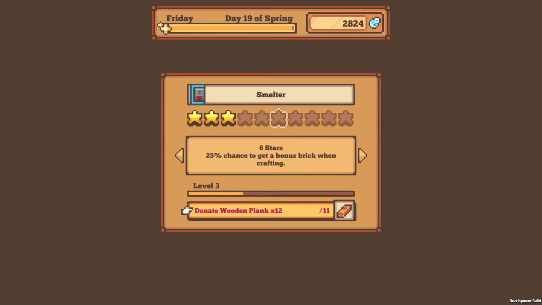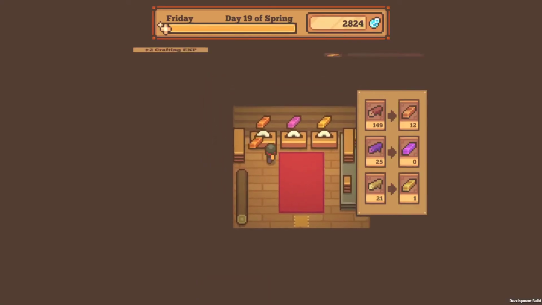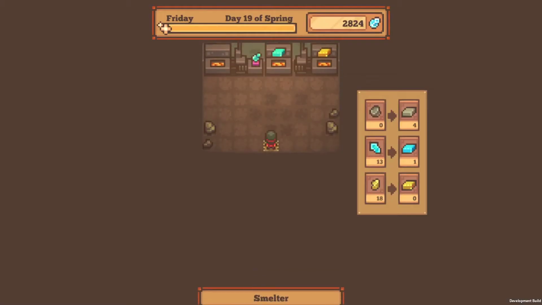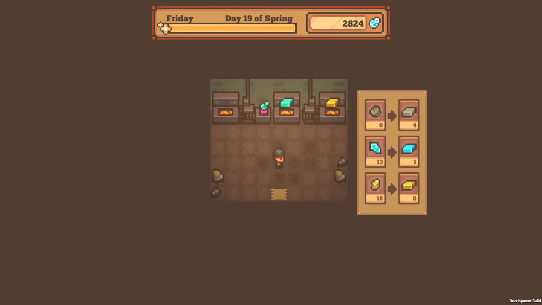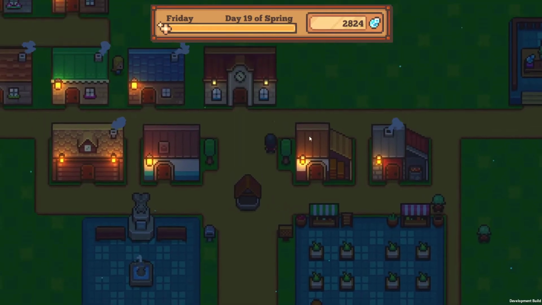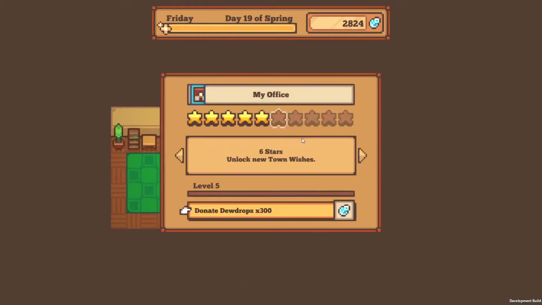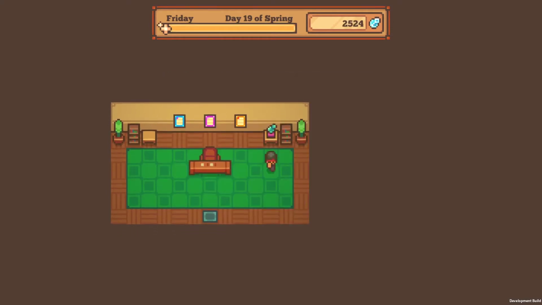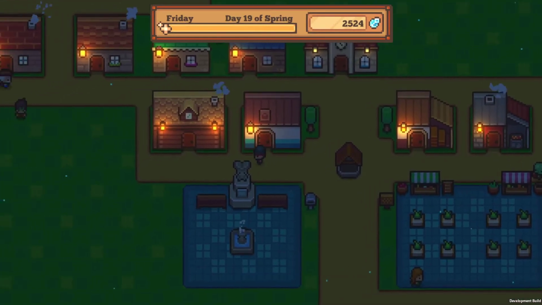What do you need? You need wooden planks. I actually have the stuff for the planks. There we go. That's going to be all of it, but we should be able to finish that. Alright, let's just take a quick look, see what this might need, because I think I skipped over doing this at the moment. Dewdrops? I can just donate dewdrops, that's good. Anything else on any of these other guys?